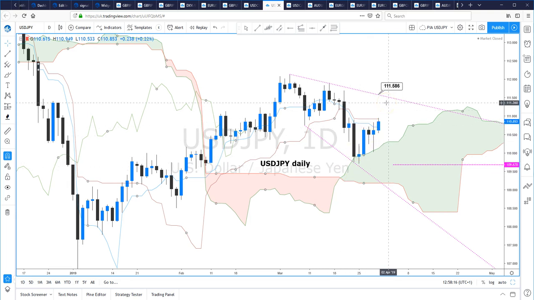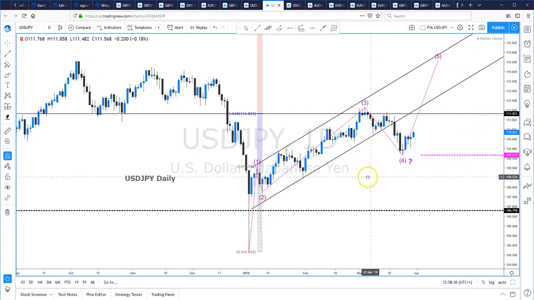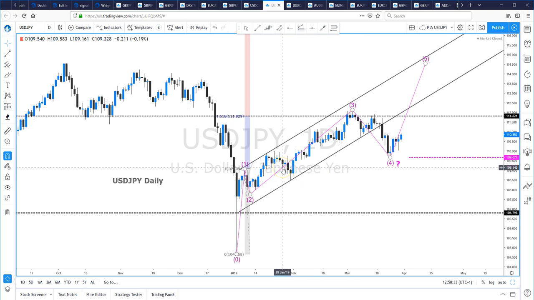We haven't got bespoke support until 109.68, and we did miss that on the last move lower. So I'm wondering whether or not we're just going to get one more move to the downside before we get an impulsive breakout. And if you look here, just trying to highlight where the wave formations could be, a break down to that level would still hold a bullish Elliott wave formation, because we wouldn't breach the top of wave 1, which is at 109.10. Any move through there, I would have to rethink the whole of this count. So at the moment we're mildly bullish, but I still think there's scope for a move to the downside before we break that wedge pattern higher.